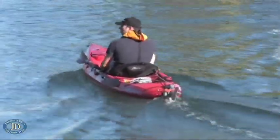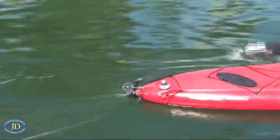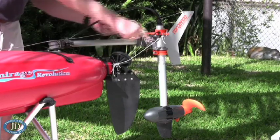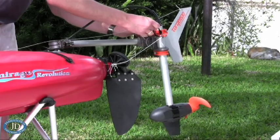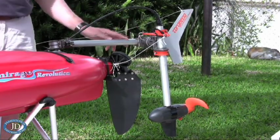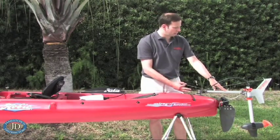To mount the Ultralight to a kayak, all you need to attach permanently is this little mounting ball. If you do not use the motor, the ball doesn't disturb much. If you want to use the motor, you attach it to the ball. You can connect it to the steering of your kayak for great maneuverability, or alternatively you can fix the steering in any position that you desire. It goes without saying that you can tilt the motor, which is operated with this line.